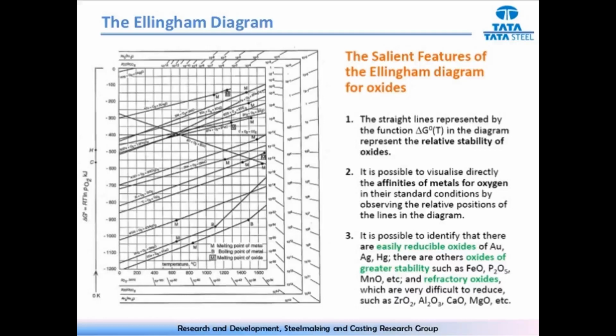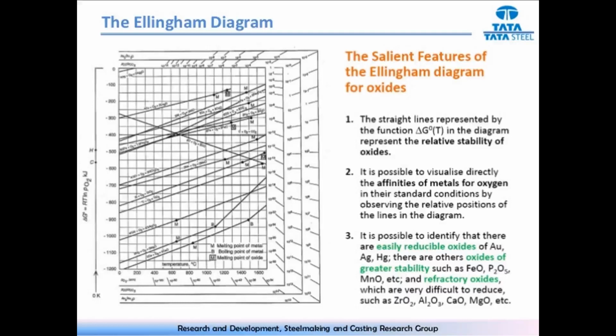Then, there is a sudden change in the slope at a particular temperature for some metal oxides like MgO and HgO. See, between minus 1200 and minus 100 there is MgO, and between minus 100 and 0 there is HgO. This is due to a phase transition, some melting or evaporation happening there. Let us see the salient features.